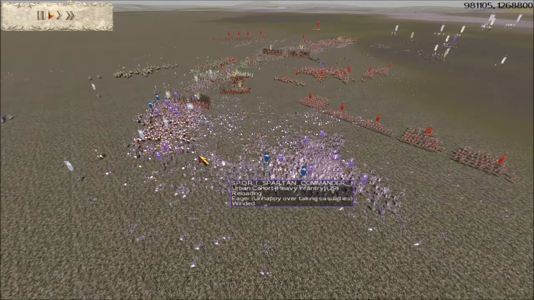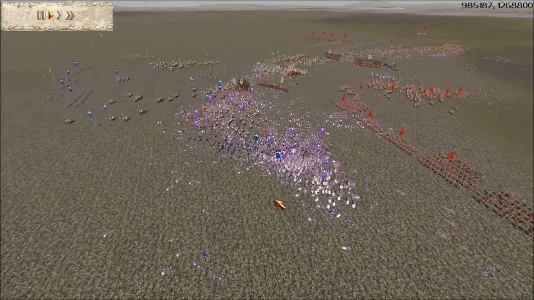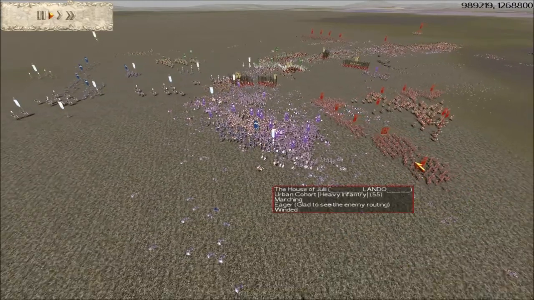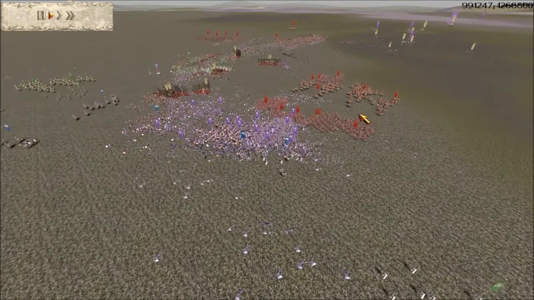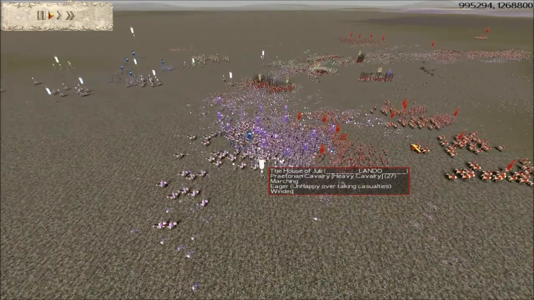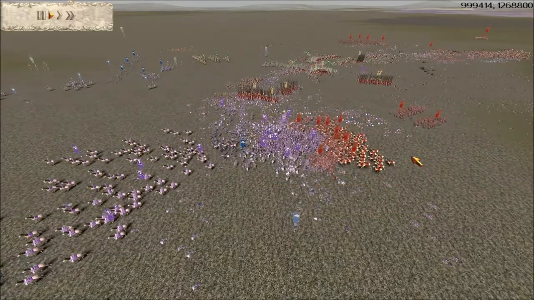But you can see the enemy, remember the enemy are the red, the green and the blue. So the red, the green and the blue are the enemy, we are the purple and Greek cities here. Can you see the enemy red Julii team charging in behind my engaged troops there? Cavalry as well, and bang, as that cavalry goes in.